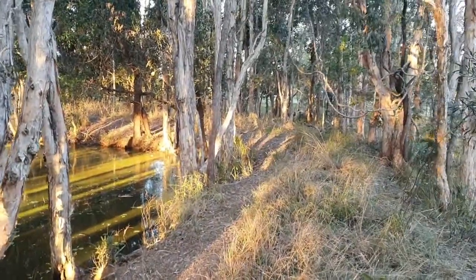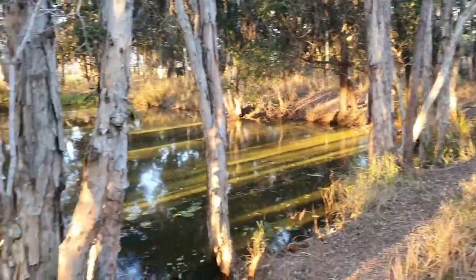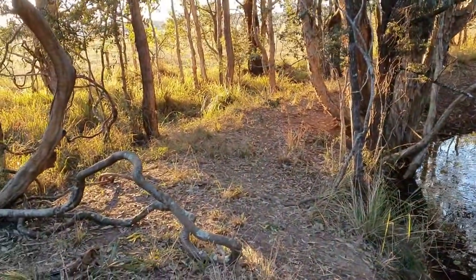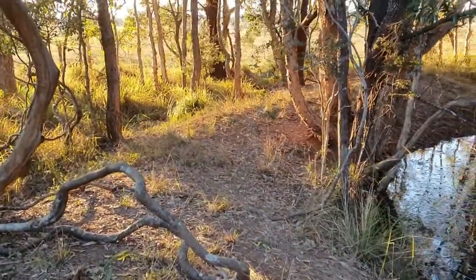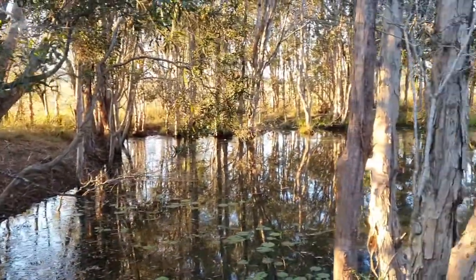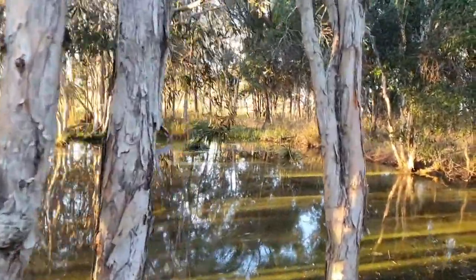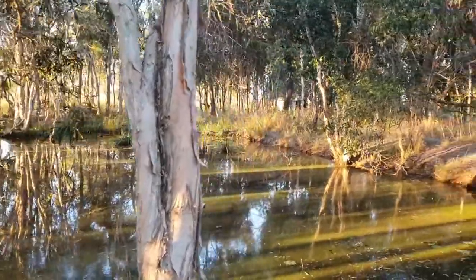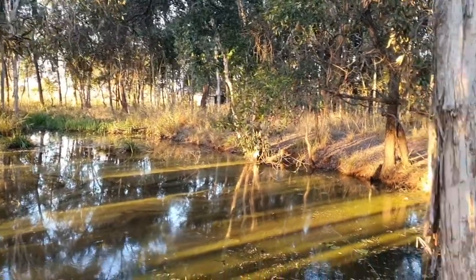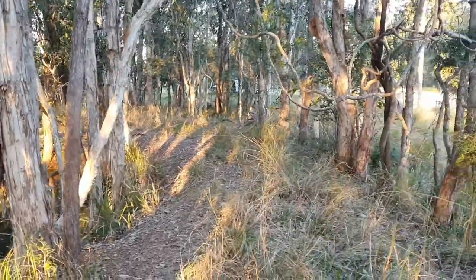So after finding that silver threepence, I've come up to the dam. Just got about 20 or 30 minutes remaining till I have to get ready to teach the class tonight, but going to go around the circumference of the dam here. The property owner said that this dam has been here for a long, long time, and the kids back probably in the 1940s and 1950s and 60s used to come up here and swim in the dam.